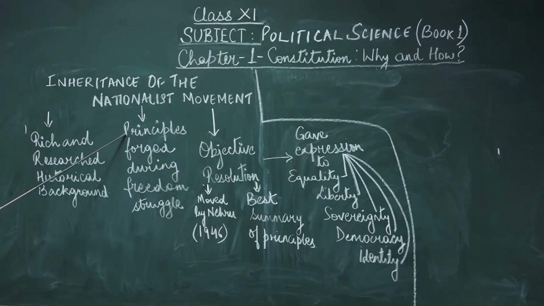The principles of the Constitution, like I said, were based on the freedom struggle, the difficulties that we saw: the poverty, lack of education, the problem of caste system in India, the problem of class system in India, racism in India. All these things had to be kept in mind when the Constitution was being framed. All these things had to be removed from India. We had to make India equal, free from all kind of biases, and that is why such principles were forged.